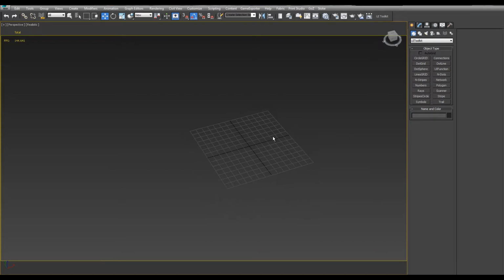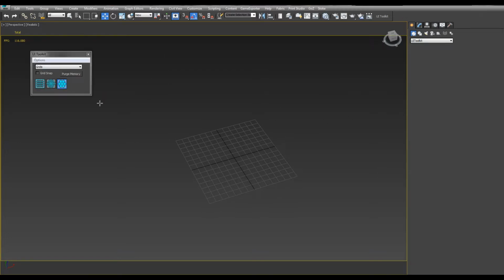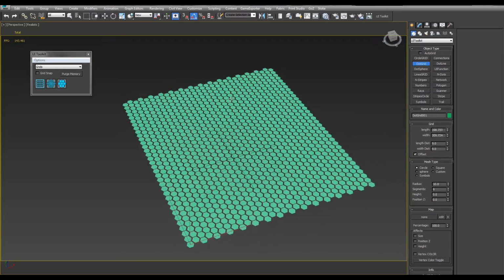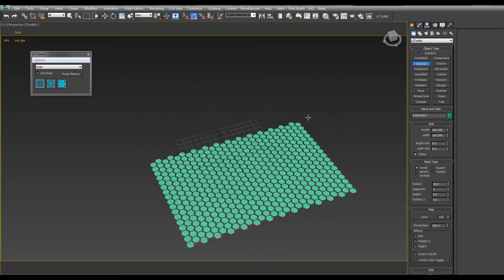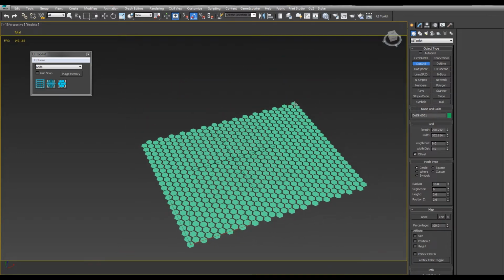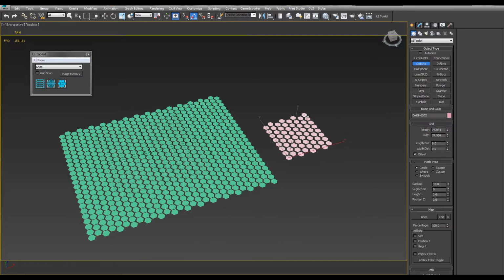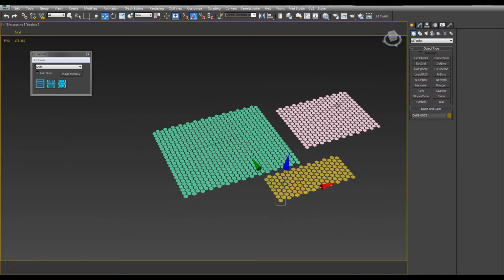In this tutorial we will learn how to use the dots grid object. So let's open the UI Toolkit interface. First I click on this button and I click and drag in the viewport. You see that when I move the mouse the grid size changes and the dots adapt, and when you release the mouse button the object is done and you can create other grids, and you right click to stop.